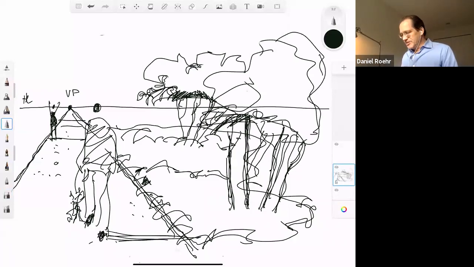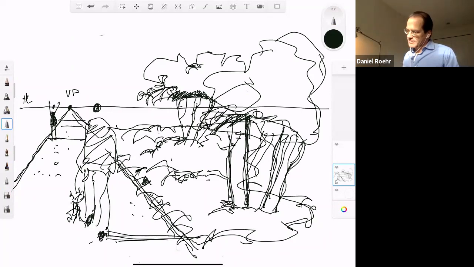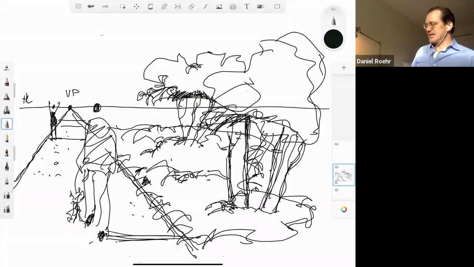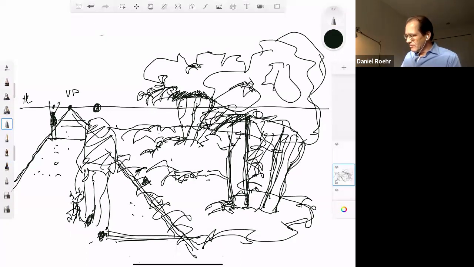And it just shows you with very simple, less lines is actually better. And then you can go in with color later on, but also just a bit of gesture, so one knows that the ground cover planting is around here and covers this. And now you have your undercover planting with the tree quickly drawn. And then you can go in and correct things if you want, or put in a little hole and show a bit of the branch coming through here.